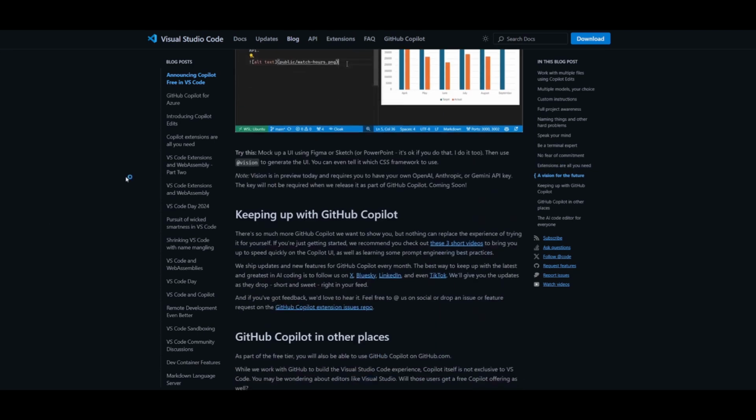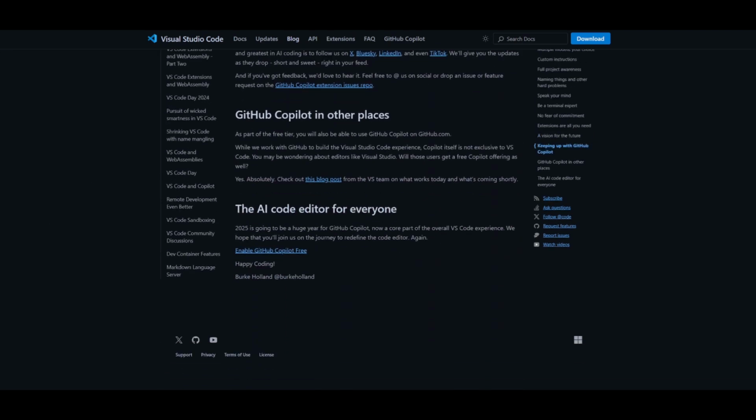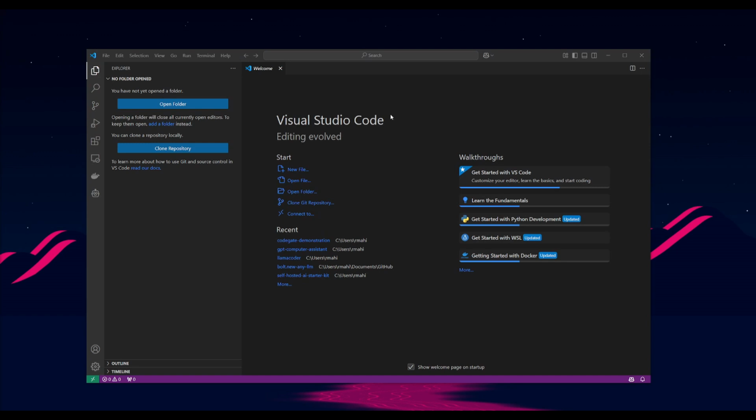But there's so much more to this, and now we're going to be taking a look at it further in detail as we showcase a couple of demos live in action. So to get started, you can open up VS Code with the latest installation, and you should see the GitHub extension.